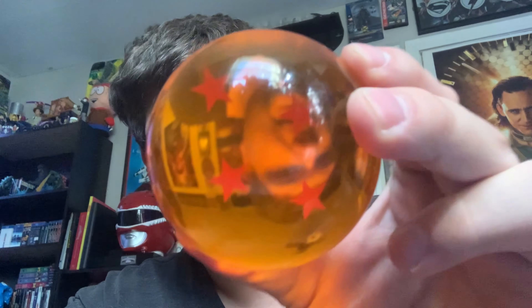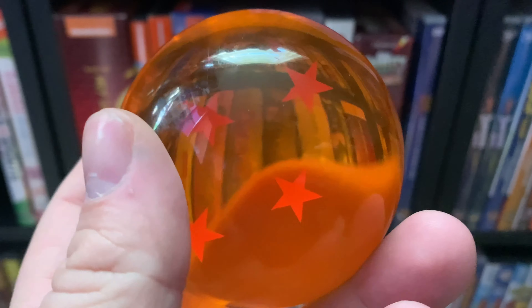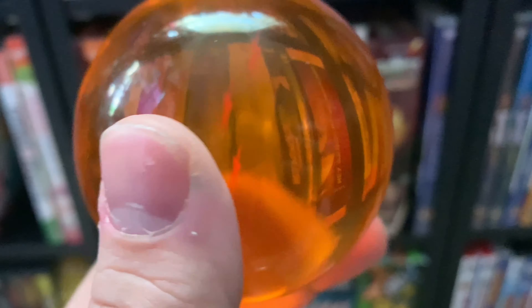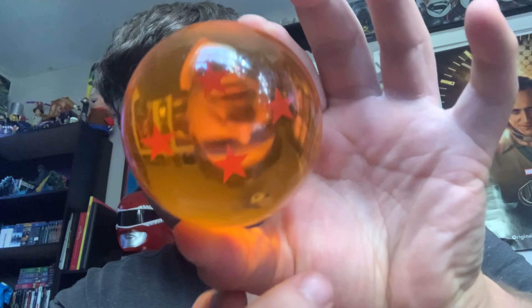My cousin Beau is one of the biggest fans of Dragon Ball, and he tried to get me into it when I was a kid. I never got into it because I was still in the Power Ranger phase. I just recently bought the TV show, and he's been showing me the Team Four Star videos too. But here it is — look at that. You can see the 4 stars right there, and it's nice resin-casted. It's got some weight to it, so it feels premium — not cheap at all. It kind of feels like a Fushigi. It's like a little orange Fushigi with 4 stars inside of it, but this is a Dragon Ball. This right here is the epitome of everything the show is based on — it's the title of the show. It's a Dragon Ball.